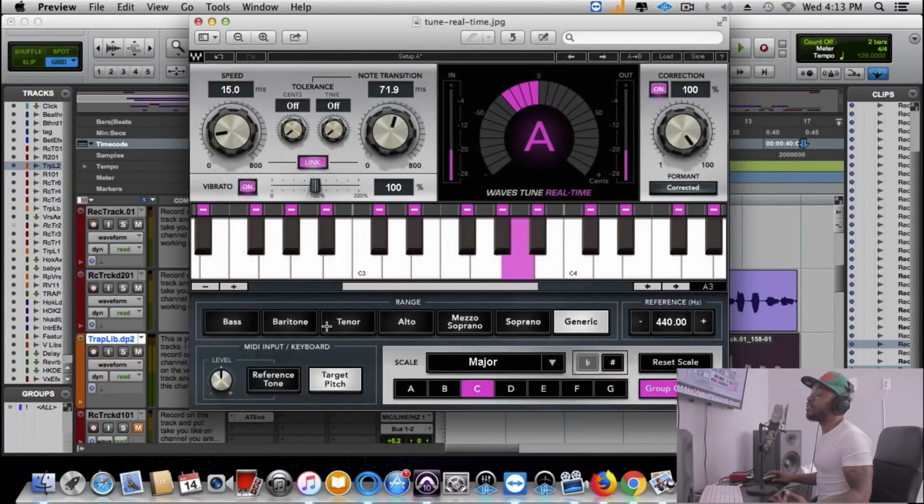Now, just like auto-tune again, you have to make sure that you have your appropriate range. But on the Wavetune real time, they have the alto and tenor separated. There's really no big difference other than just a few notes. But if you're a guy and you're doing a lot of singing, I would either say baritone, if you got a little deeper voice, baritone or tenor. If you got a really deep voice, bass. But I don't think that many people are really doing anything down in that range unless you are trying to do stuff down in that range. So usually these three will work, if you're a guy, and if you're more of a woman, tenor, alto, mezzo, soprano, or even soprano if you're really up there. So that's how you use that.